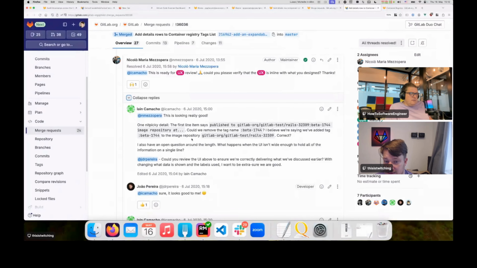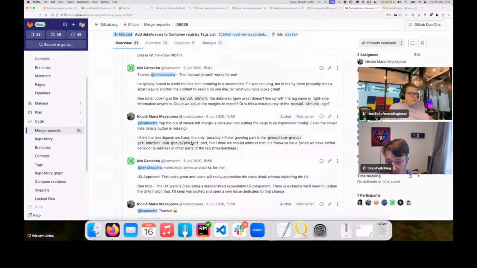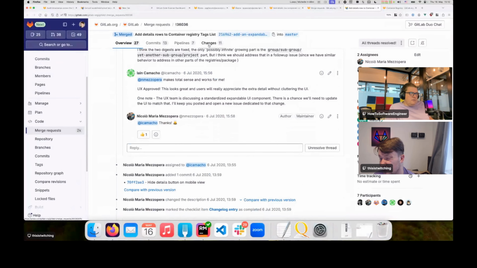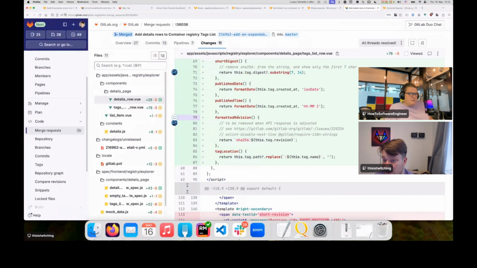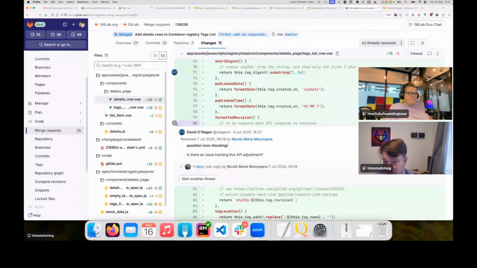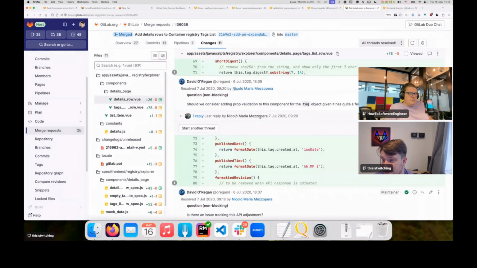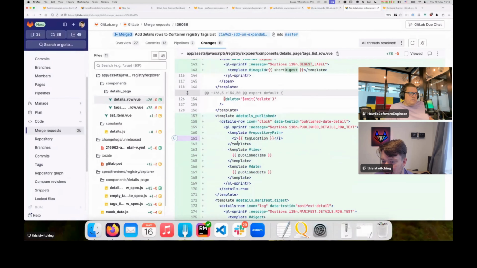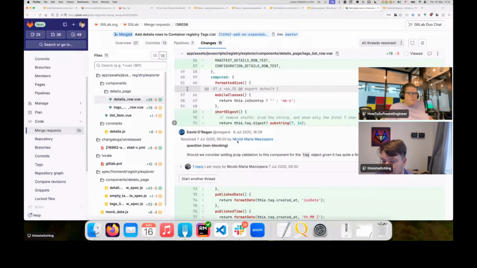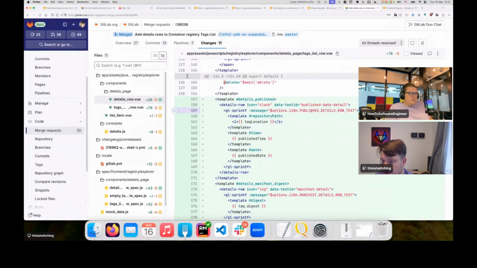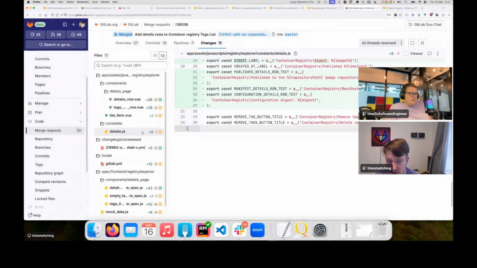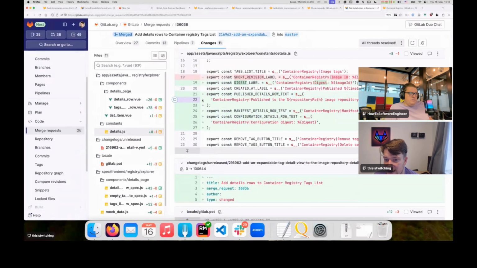Publish to at. You can see that they don't even discuss the date here. They talk about other things. You can go to the changes tab, and in the changes tab maybe look if someone had a discussion on the time. They did other discussions. They have this published details row text, which probably comes from this. And there's no discussion here.